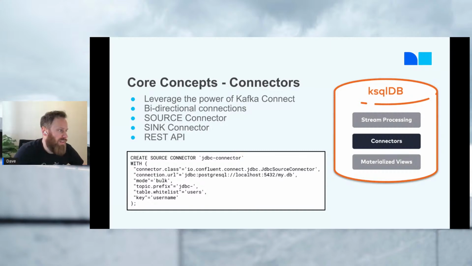So then the opposite of a source connector is a sink connector that allows you to push data out of Kafka and ksqlDB into an external system. So it will take a topic, and usually with the assistance of a plugin, it'll publish the contents of the topic to whatever system you like, be it Elasticsearch or PagerDuty or another database. And at last check, there was 195 plugins available for Kafka Connect on the Confluent Hub. So it's super easy to integrate Kafka with your preferred data source, and you don't have to worry about a thing.